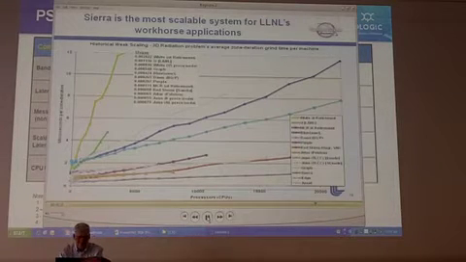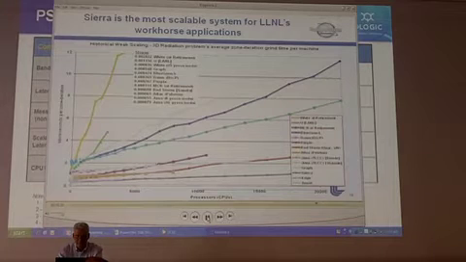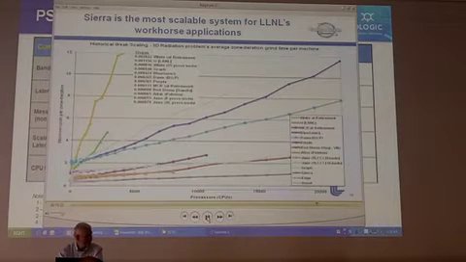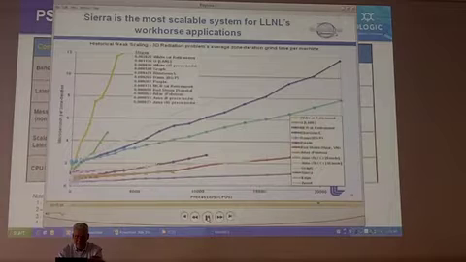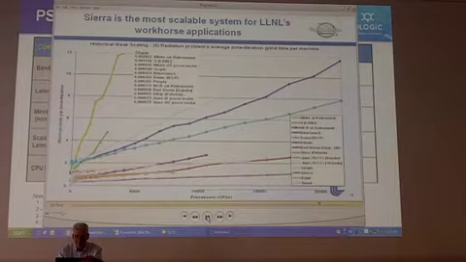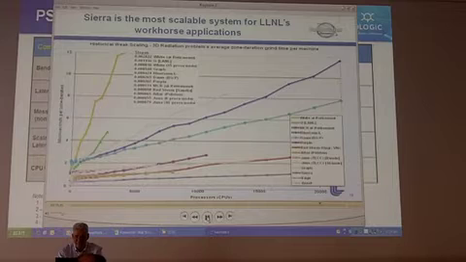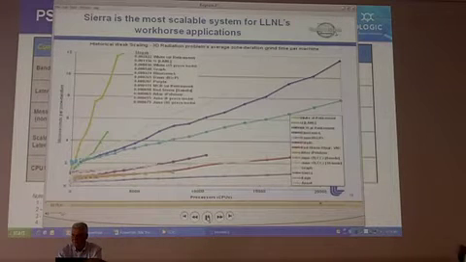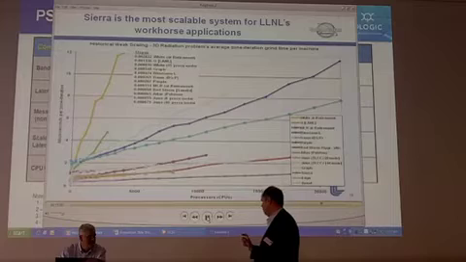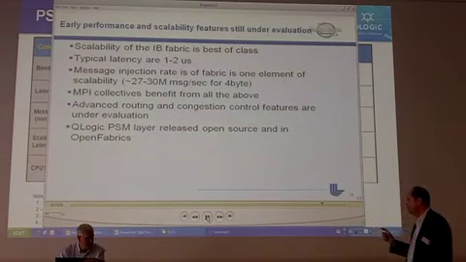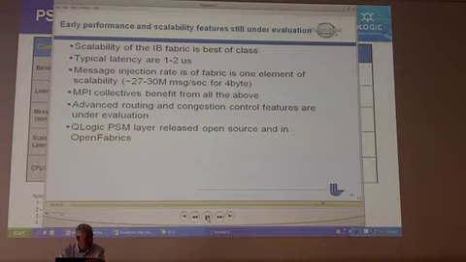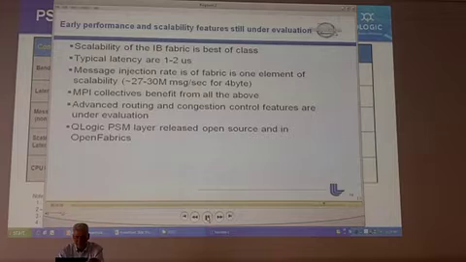These blue lines are some Blue Gene systems. Some of these up here are some older Linux clusters and older Power systems. But to date, on this very intensive application, Sierra is the best scaling machine we've ever seen. We're still analyzing what effects or features of the QLogic network are really enabling this, but we certainly have several ideas. We're continuing our analysis right now, but the scalability of the IB fabric is certainly the best we've seen of any machine of this type out to about the 24,000 cores of Sierra.